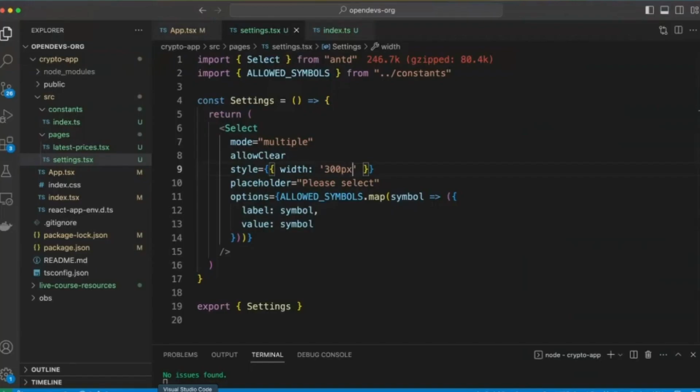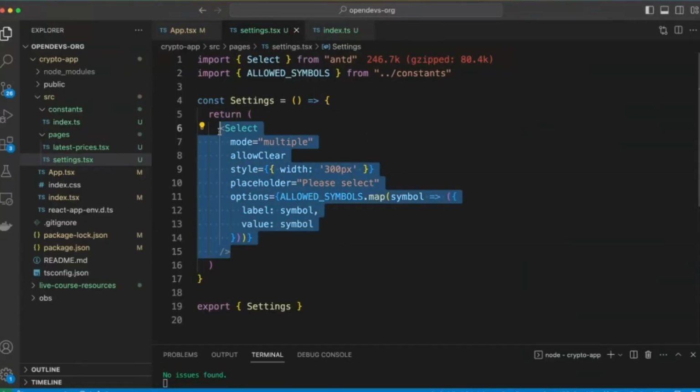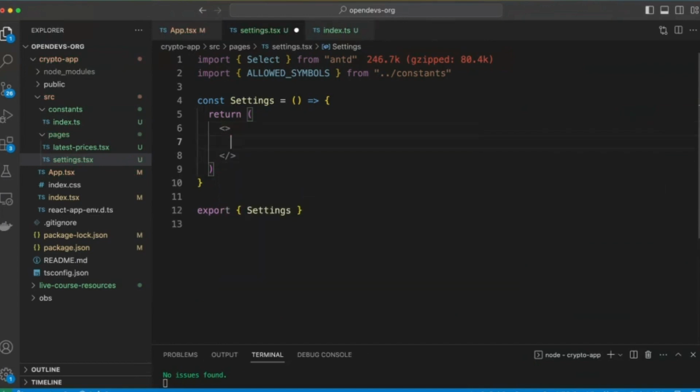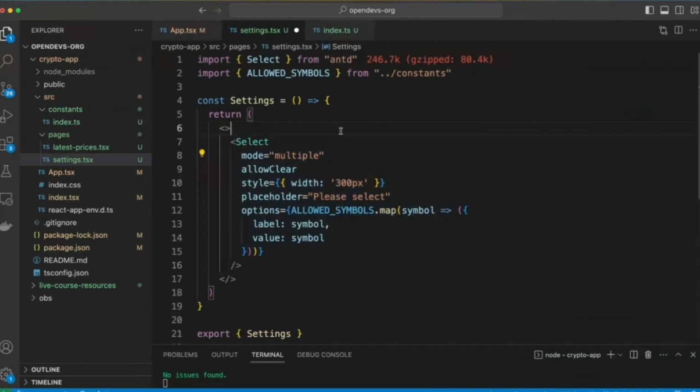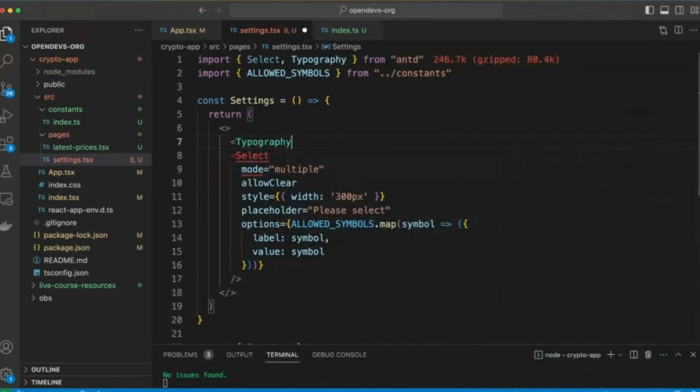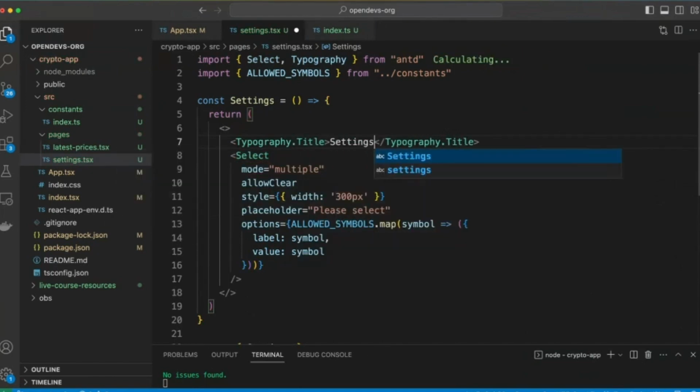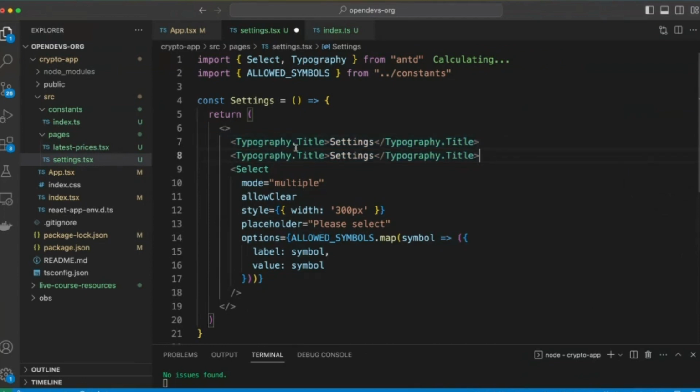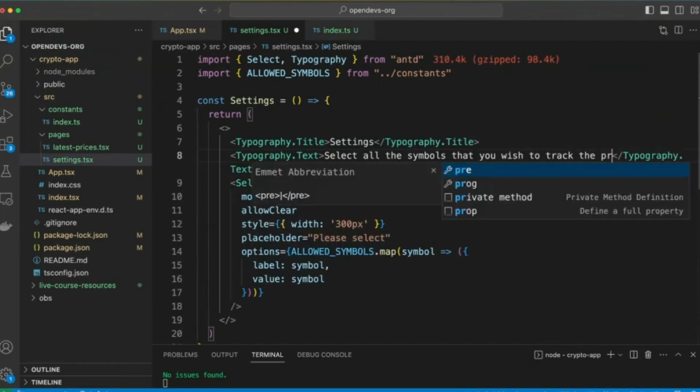Now let me just prettify it a bit more. Apart from select, I'm going to show you a few more components. There is also a component called Typography in Ant Design. You can write a title here, let's say Settings, and then you can also have Text, and write: select all the symbols that you wish to track the price for.